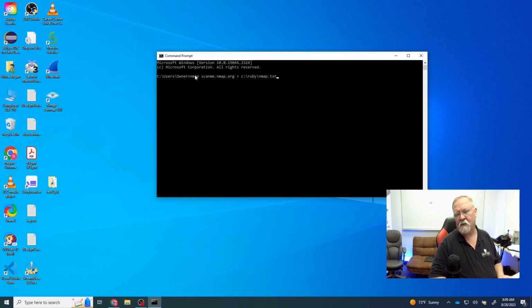I would recommend that you use the lab files folder that we created last time. So yours would be C:\lab files\nmap.txt. Once you do that, hit the enter key on the keyboard, give it a minute. It's going to take a minute, and then it pops up the next command prompt. That means it's finished.